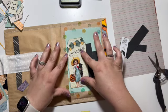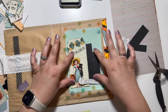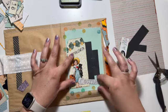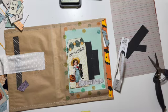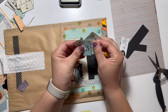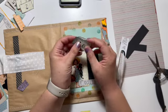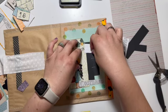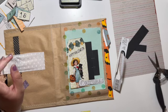I'm wondering if this should slide up just a little bit because it's very bare up here. But like I said, I do have the ribbons and trims that can go on to kind of fill those spaces. I have a lot of numbers because this digital kit was designed to make a daily October journal. So it has all the numbers for it.